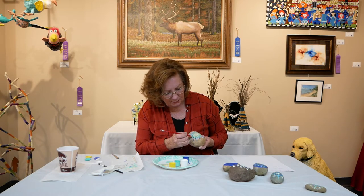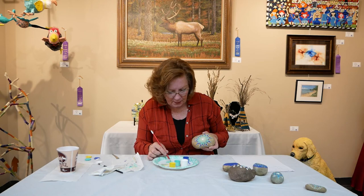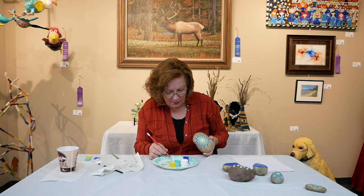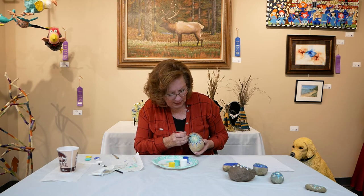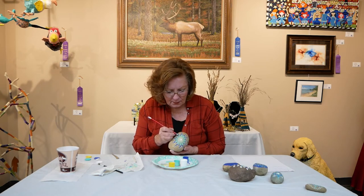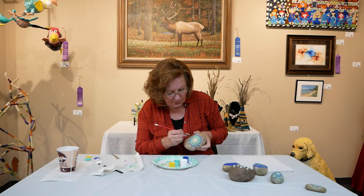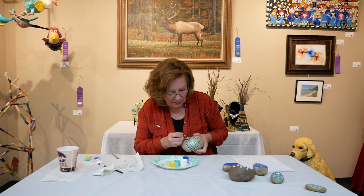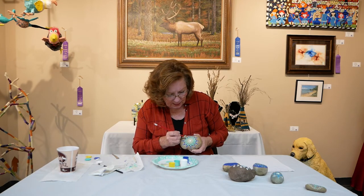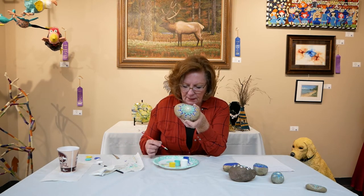Remember, you dip and dot. I'm going to dip, and I'm going to dot. Dip, dot, dip, dot, all the way around. I think it adds a little dimension to it. Now, as it dries, you're barely going to be able to see it, but it does show a little bit of dimension, which I think is kind of cool.